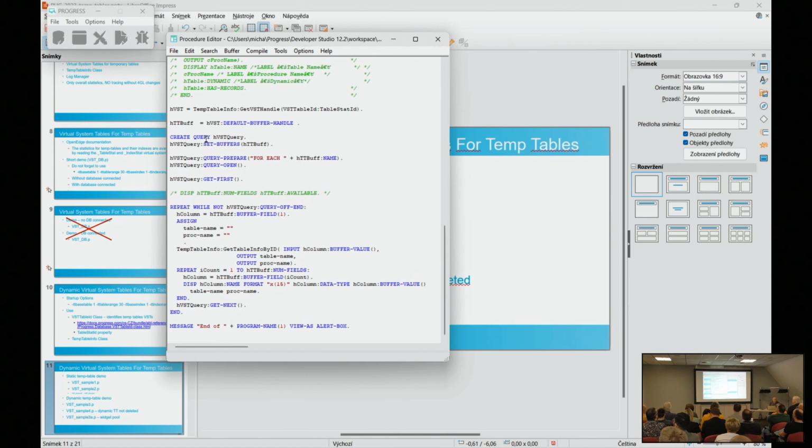Creating a dynamic query is a process of at least 3 steps. We have to create a query, set buffers, and prepare the query. And then you can open the query and you can go through the query.